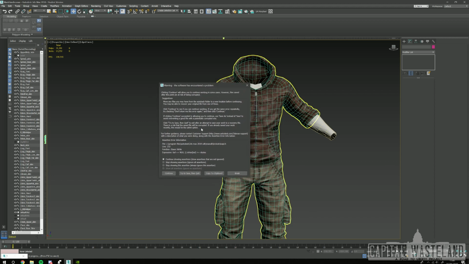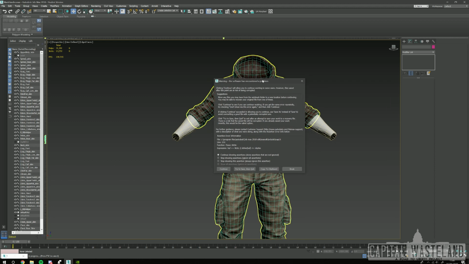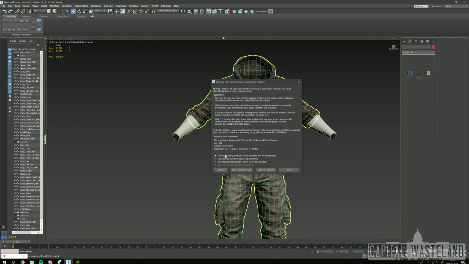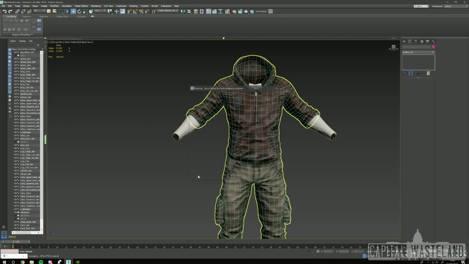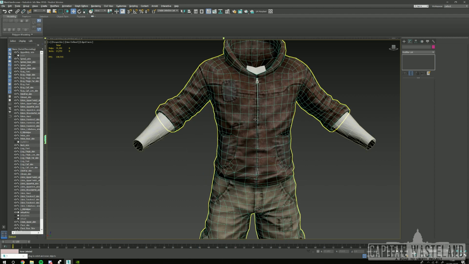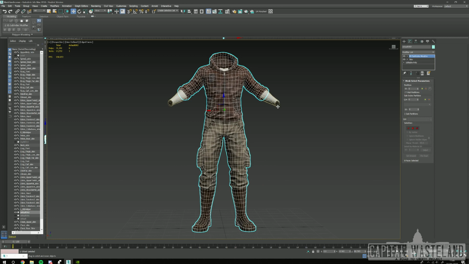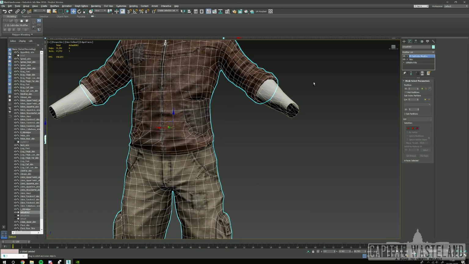This actually pops up. This is why I use 3ds Max 2018, because if something happens, you sometimes get this and you do continue showing a session, and you just keep spamming that, just keep spamming it, and then it'll just go away. There we go. And now you're back in your thing. Whereas 3ds Max 2017 would just outright crash, or any older versions of it.